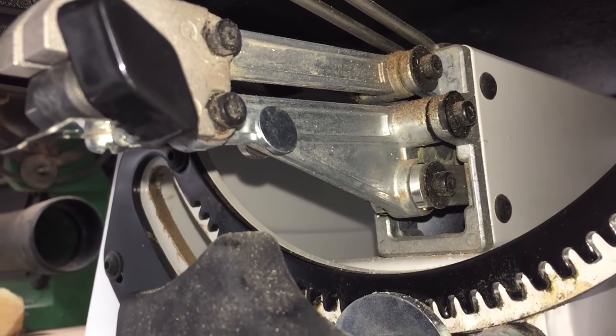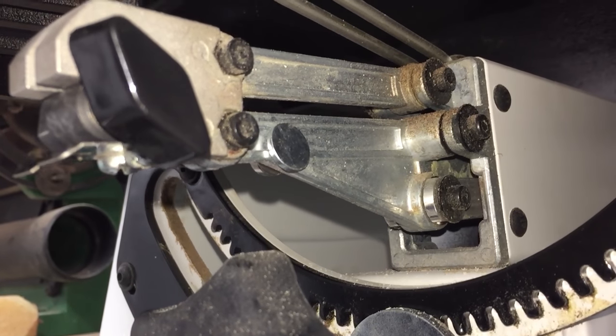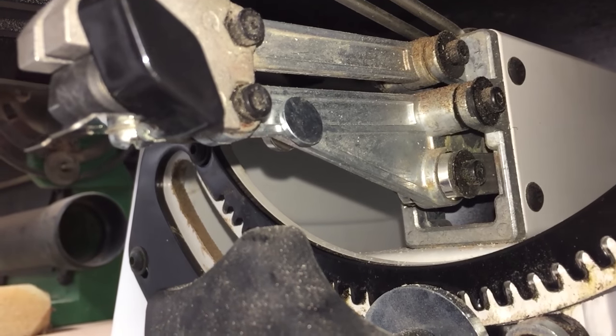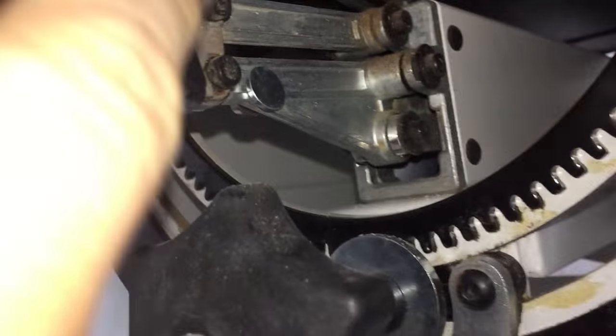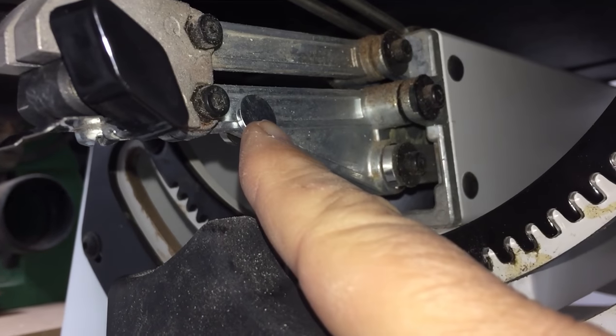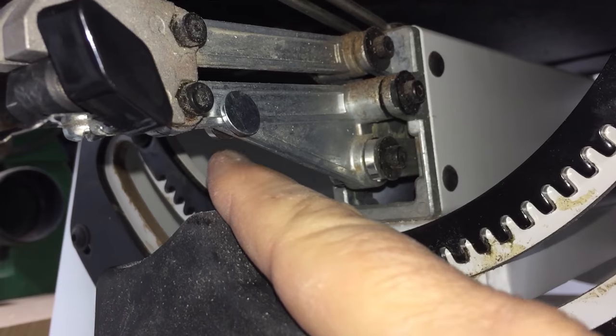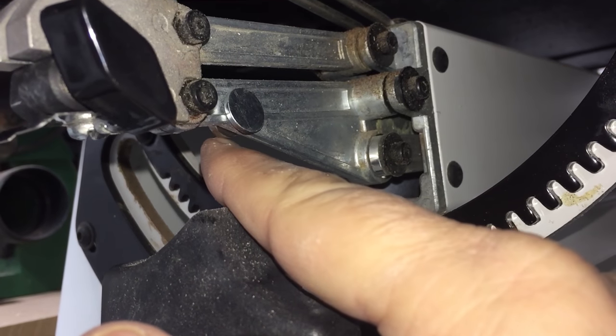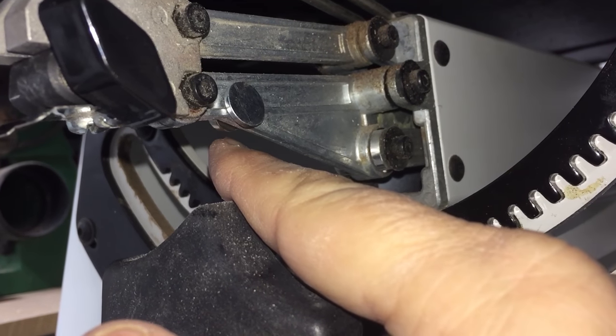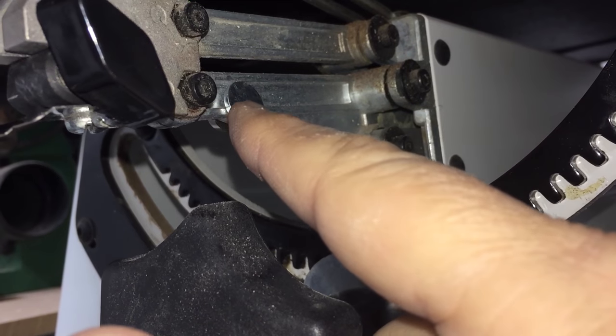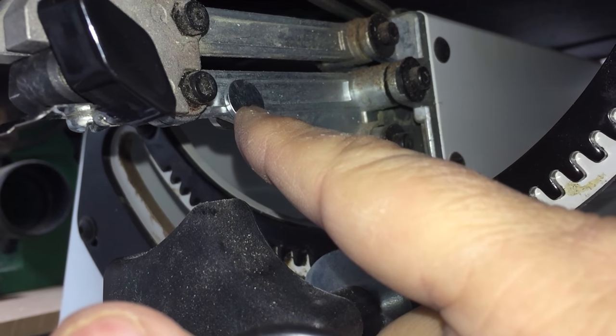Let me get underneath the saw here with the camera and I'll show you what it looks like down there. Sorry for the shaky video, but I'm going to have to hand-hold this camera. This is the lower arm, and this is the magnet that I've got mounted to the lower arm. I've just got it mounted by putting another real strong magnet on the other side to hold it in place, but obviously we would probably end up epoxying this magnet to the arm.